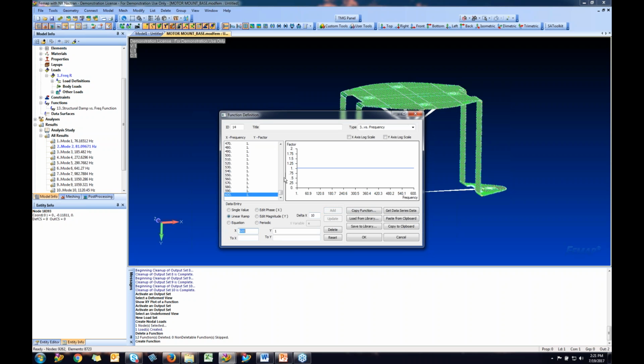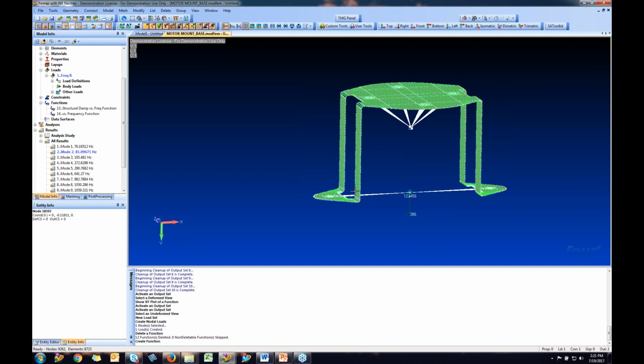Now, I'm going to show you a different way to define these frequencies. You can even create freq cards as well, which we'll talk about shortly. We just want to define where these frequencies are being input. So I'm going to show you a different way. I'll just hit OK for now. So that is one order of operation. So now that we have our function defining our damping, we have our input function, which we just created.